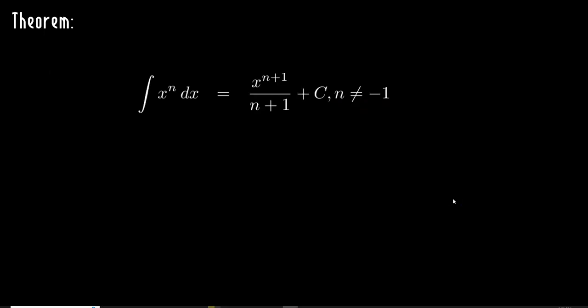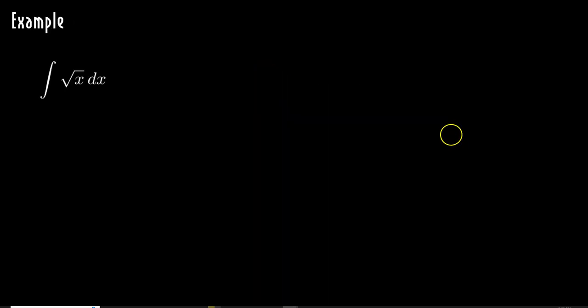So our rule of thumb here, or theorem, if you have the integral of x to the n, that will be x to the n plus 1 divided by n plus 1 plus c, as long as n does not equal negative 1. If n equals negative 1, then you're dividing by 0, and that's not cool. What happens is if n is negative 1, you really have x to the negative 1, which is 1 over x. And the integral of 1 over x we already know is natural log of x plus c. So if you find yourself dividing by 0, that's the natural log one. Go back. Let's play with some grosser powers.